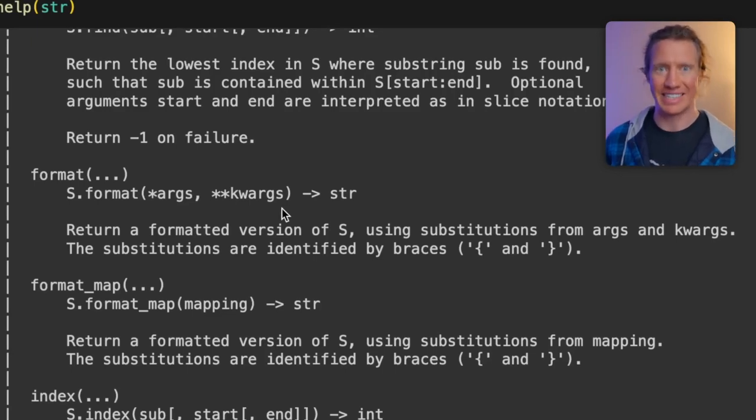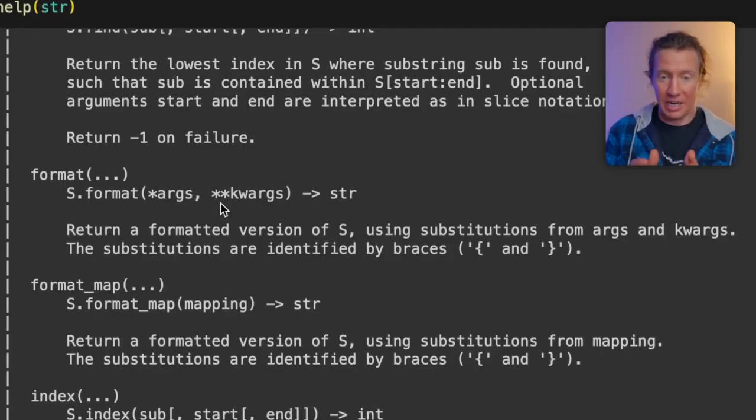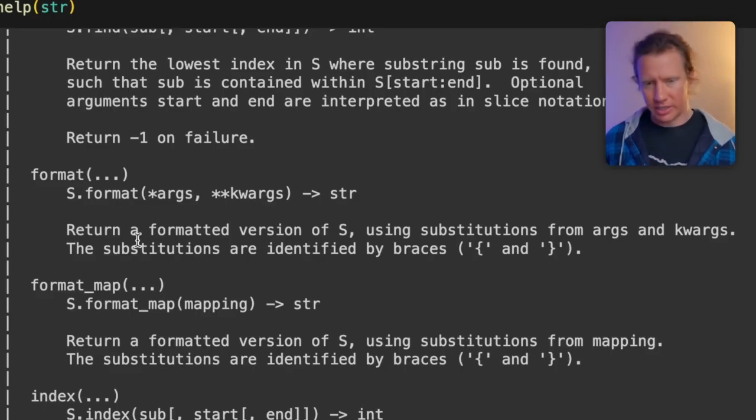We'll go more into breaking this down in the function section, but just understand that these asterisks and double asterisks are special methods for us to put inside of these parentheses many different arguments or many different keyword arguments.